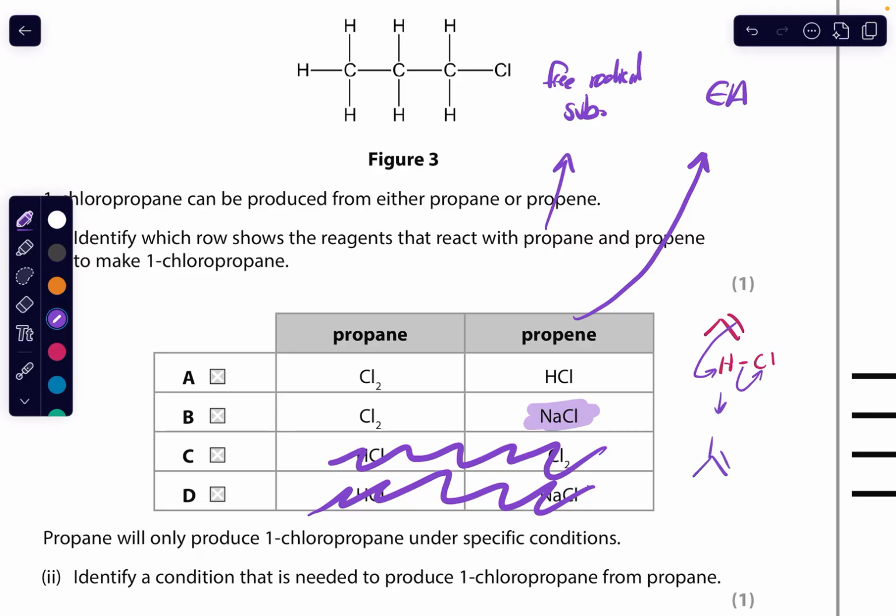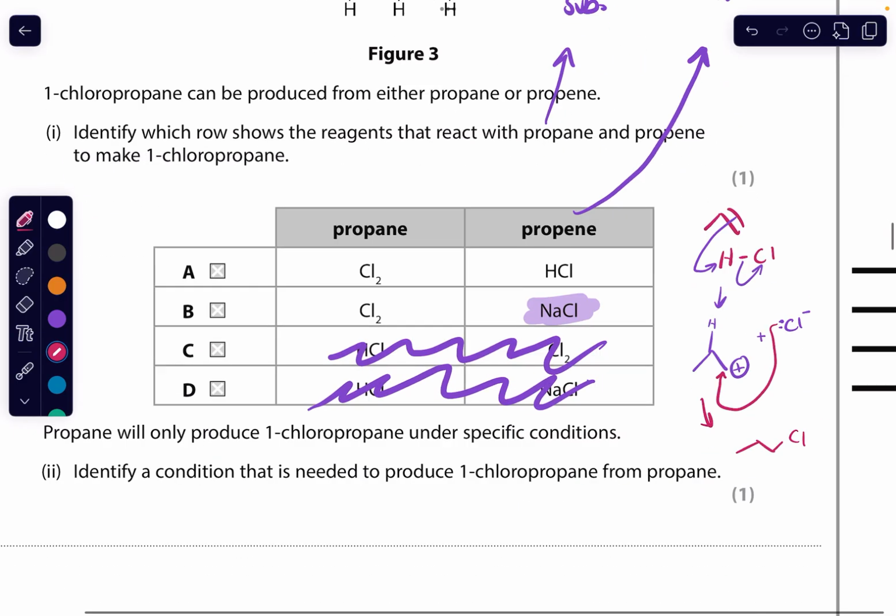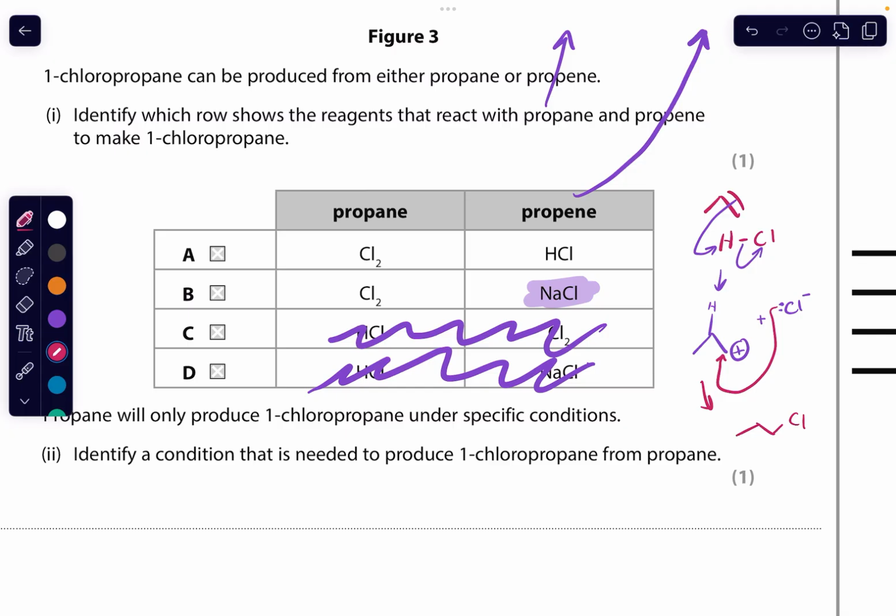Now I've got this with a H, double bond's broken, and I have a carbocation there. It's a primary carbocation because it's only next to one carbon group. So it's only receiving electron density from one carbon group. And the Cl has just received a pair of electrons, so it's got a lone pair of electrons and a negative charge. Next one we're going to do is we're going to add that right there. And then very quickly you can see 1, 2, 3, we have a chlorine down there. And there is the same as my 1-chloropropane. So that's where that HCl comes from. And that's why the answer is A.